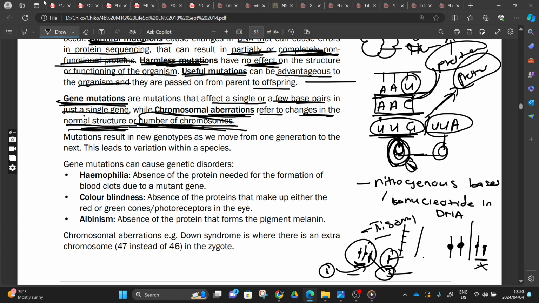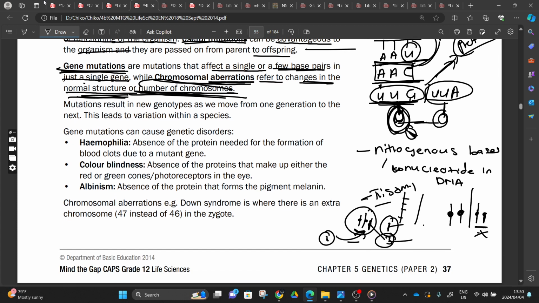I don't think they'll ask you, but they can ask you about this karyotype, right? I told you there's a karyotype, and you say we have pair number 1, and so on. In pair number 16, they can give you 3 chromosomes, and they can ask you how many chromosomes are there in this karyotype.